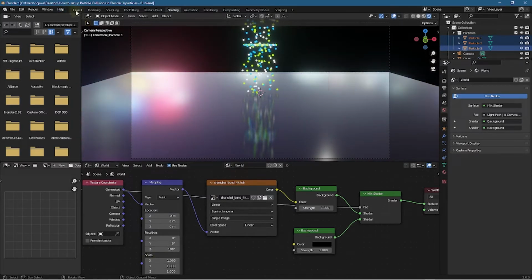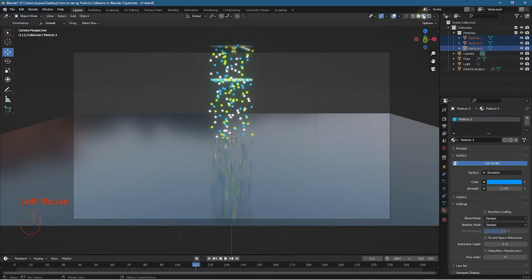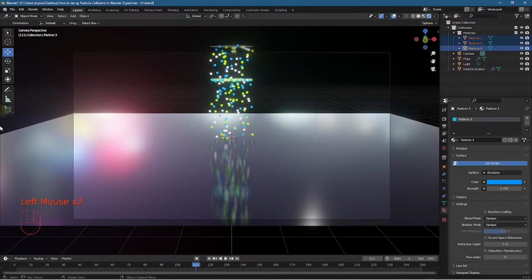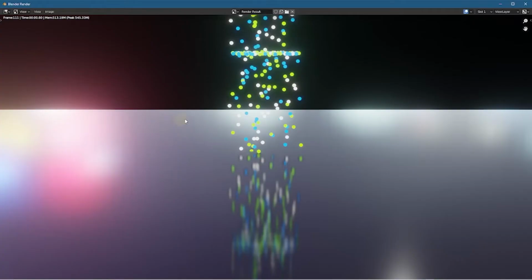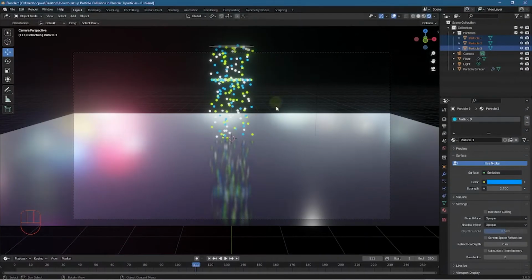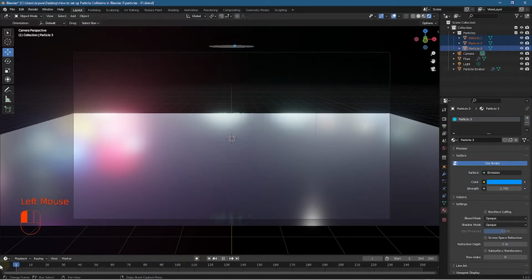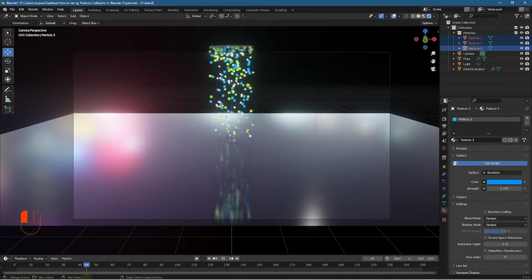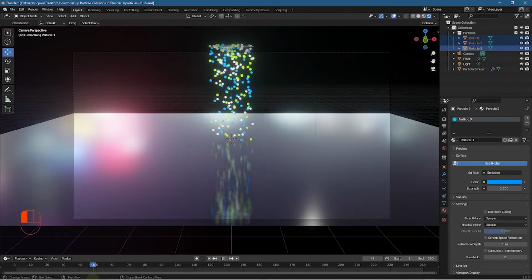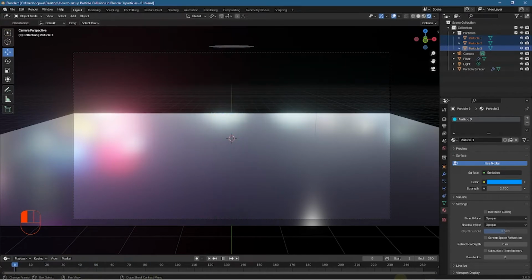Let's go back to our layout. We're still in the viewport, so let's go to the shading here. Now we can see what the actual camera will be seeing, and if we press F12, we can see a better color, we can see our reflections and stuff like that, and everything's looking a little bit better. But we still want to play around with the collision. What would be nice is if we had some sort of text or content, and these particles dropped down and collided with the text in some way.